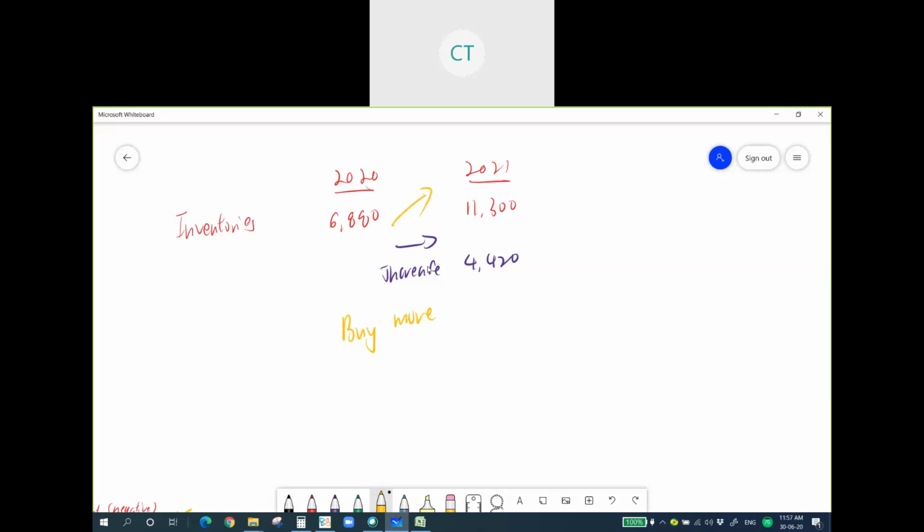So when you buy more, it means that you will pay more cash to a supplier. When you have an increase in inventory, meaning that you buy more of your inventory. If you buy more inventory, it means that you pay more. If you pay more to your supplier, this is an outflow of cash. Yes, correct. We can say decrease of cash as well. That's why negative.